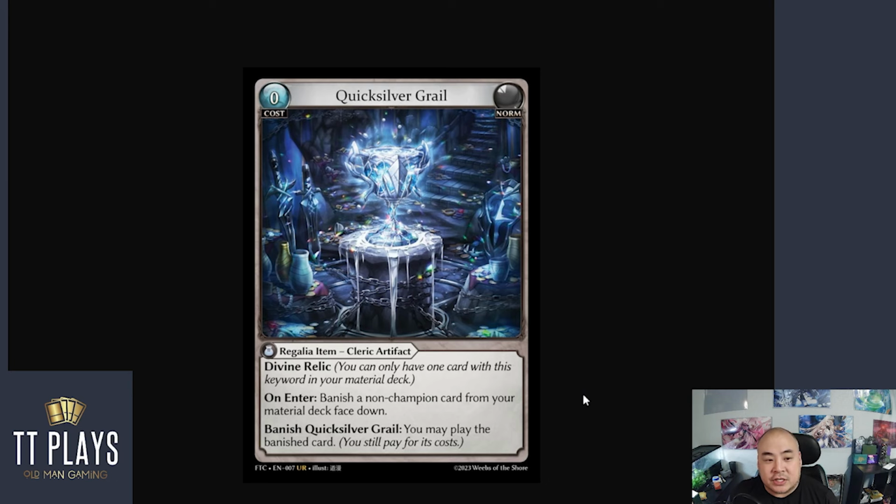The other option is if you think they're putting something under this that has a cost, you could Fracturize the Quicksilver Grail when they don't have any cards down in their memory. So then even if they sack the Grail, they're not going to be able to pay for the item, so you possibly can get a 2-for-1 on it.